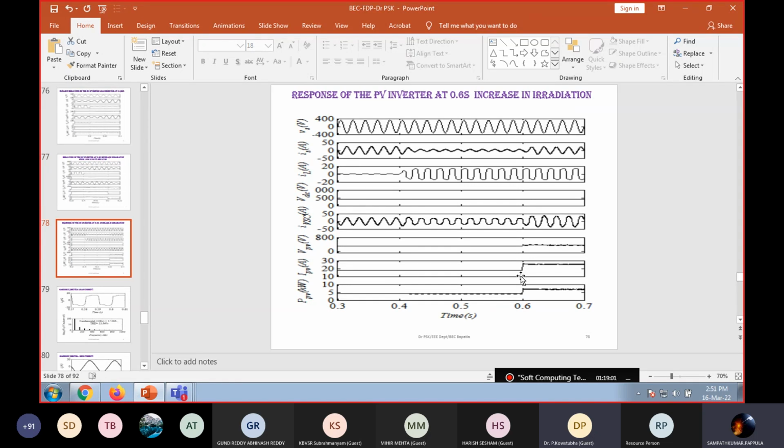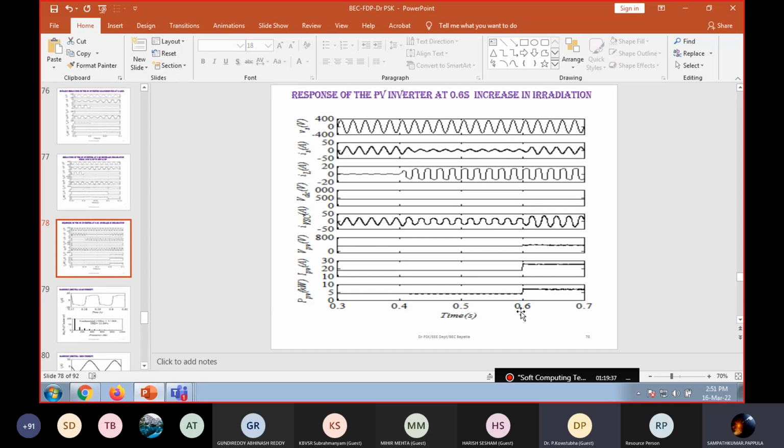By using this, it is proved that with the Lyapunov control technique, even when we increase the solar insulation at 0.6 seconds, the total current at the grid increases and it is maintained sinusoidal in shape. Whenever the solar insulation is 500 watts per meter square, the current at the grid is low, where the load at PCC, there are no disturbance effects on the voltage of the PV cell. Right? So that means we can understand our controller is effectively operated.